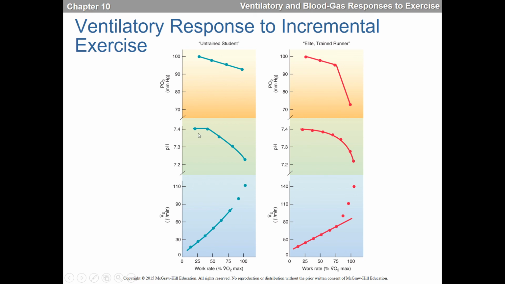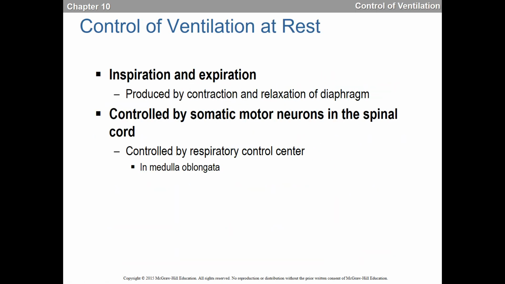Now here are just some differences between an untrained and trained individual. So PO2, untrained individuals don't seem to be able to plummet it that much, compared to trained individuals who seem to be able to really plummet it down, and that's probably mostly due to the pulmonary capillary transit time. Now the pH, there seems to be almost an inflection point drop-off for an untrained individual, and not quite a linear increase in ventilation, but more so than in a trained individual. So there's just some differences there. Hopefully these ideas are making sense to you.